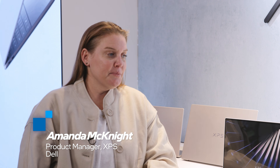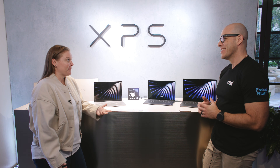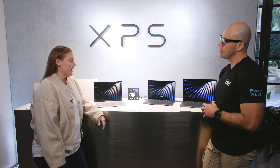So what do we have here? Here we have our brand new XPS 14 and XPS 16 devices. Big change coming — we are bringing back the XPS branding with this launch here in January. We will be retiring the Dell premium name and bringing back the XPS branding that we know people love.